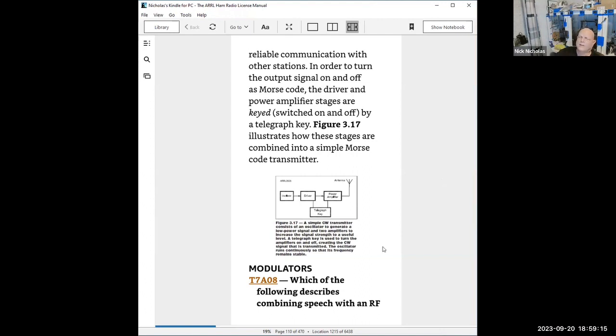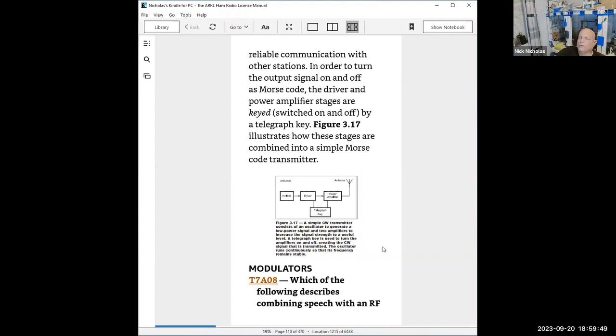By the way, sideband is the same as AM, except we strip out one of the two sides of the fundamental frequency, depending on whether we use upper or lower sideband. And then we also filter out the carrier wave itself in single sideband. We only use the sideband. So we're only sending a fluctuating signal.